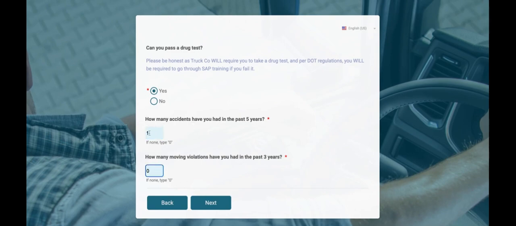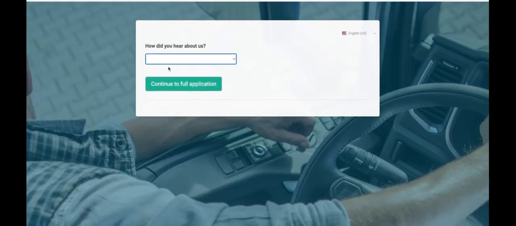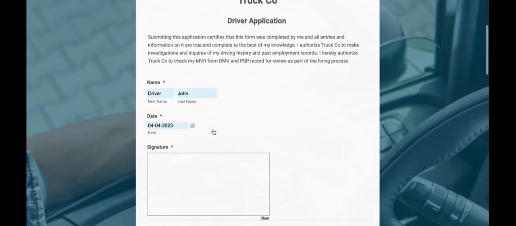Now note that you requested 0 accidents and max 2 violations. So this is not necessarily a perfect match. However, John will still be advised to continue accordingly. This concludes the short form application. John will now move on to the full application. The reason why we break this up is that now if there's fatigue throughout the application, you at least have John's basic information from which you can reach out to him and advise for him to complete.